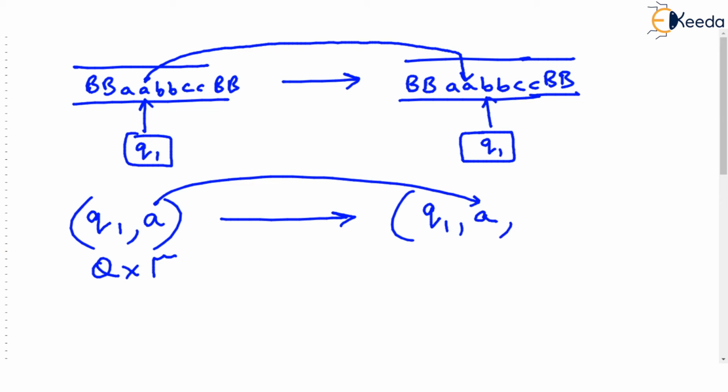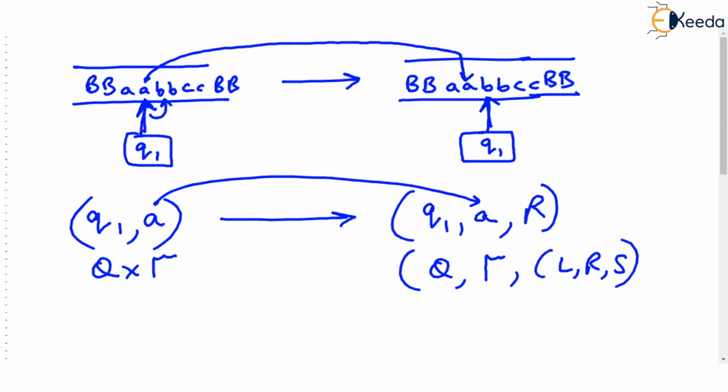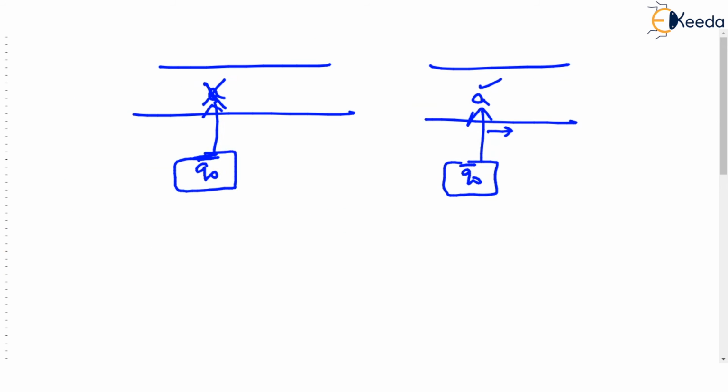The third thing is that clearly this head has moved to the next letter. You can watch here, it is at B. So this is comma R. This is clearly Q, comma, tape symbol, comma, L or R or S, but this belongs to R. This is the delta function. So the delta function decides that when the machine is in some state and is reading some input, what are the actions to be taken? Three actions will be taken, as you are seeing on the right hand side of the arrow written over here. Keep checking this with me.